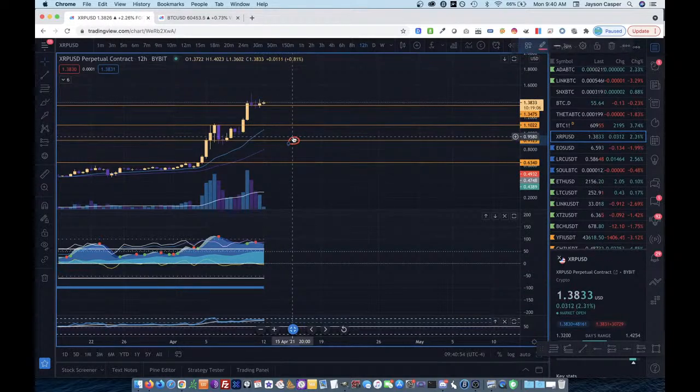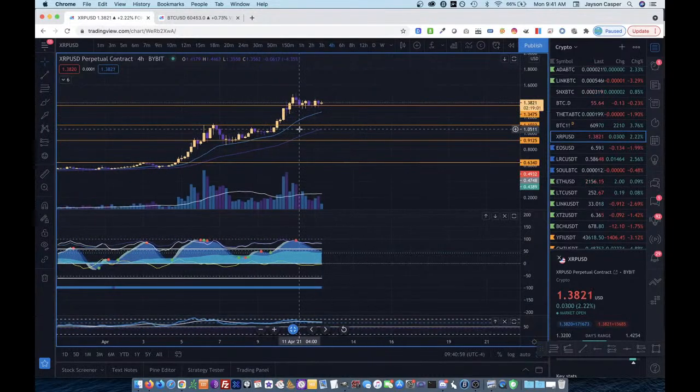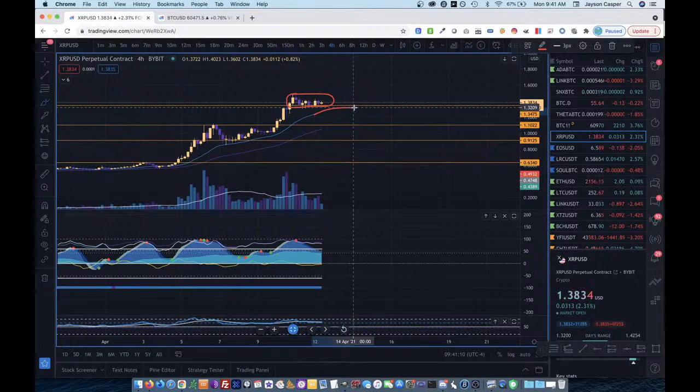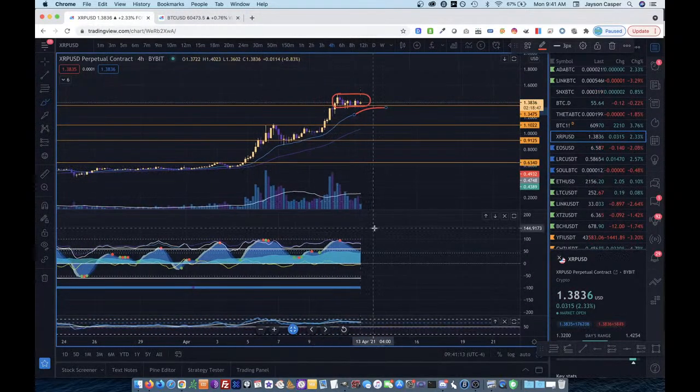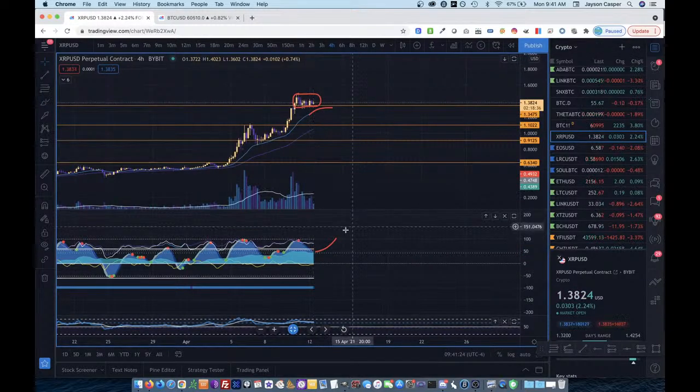And you can use whatever time frame you want, but I would like to see a bounce off of these EMAs, or if we find support here and we're holding this support quite well, and the EMA kind of comes up and becomes double support, and we start printing the trigger wave right here on the 4-hour, then I would say, okay, I'll long XRP. We just don't want to buy high when Market Cipher is telling us we still have more downward momentum to come.